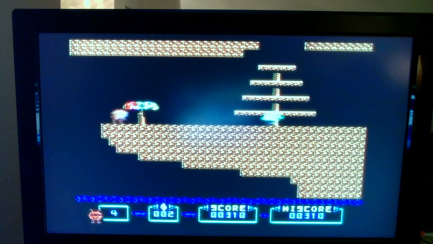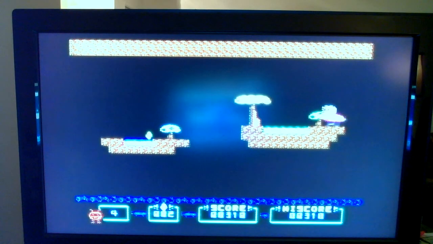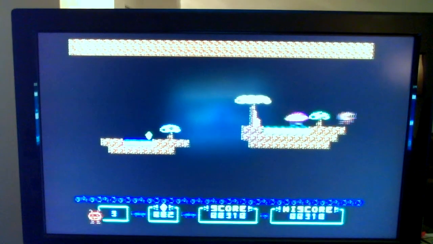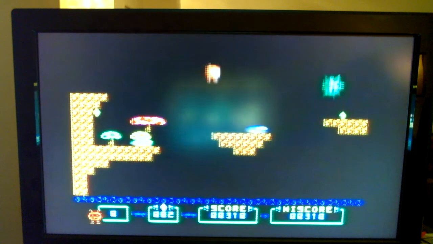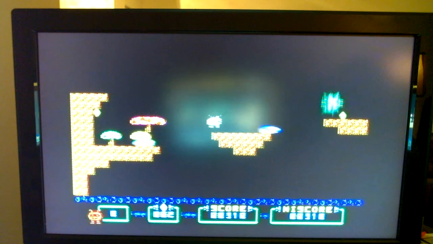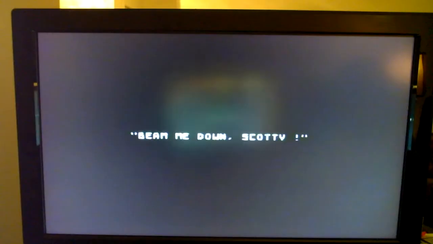It kind of reminds me of Cauldron, if anybody's ever seen that on the Commodore. Oops, I died. Oh. Oops, now I died there. What the heck? Oh great, I'm going to end up dying and starting over the whole game again. Let's see, I'm trying to figure out how to jump. Yeah, that's how you do it. There you go. Uh-oh. I'm dead again. And it starts over. I guess it does have a game over screen. I was wrong. Okay.